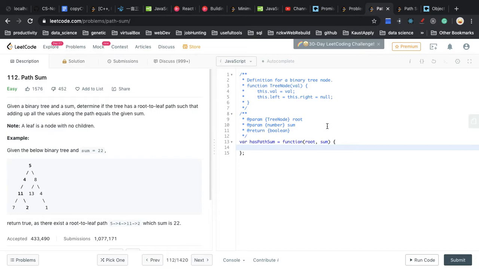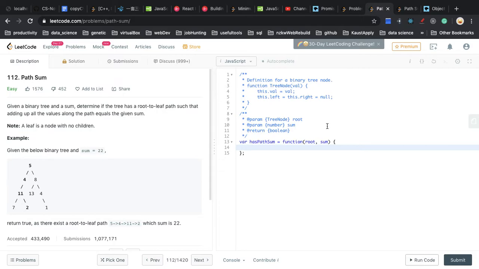In this case, we're going to check the left node and the right node of every node, and add those nodes together to find out if there's a path.